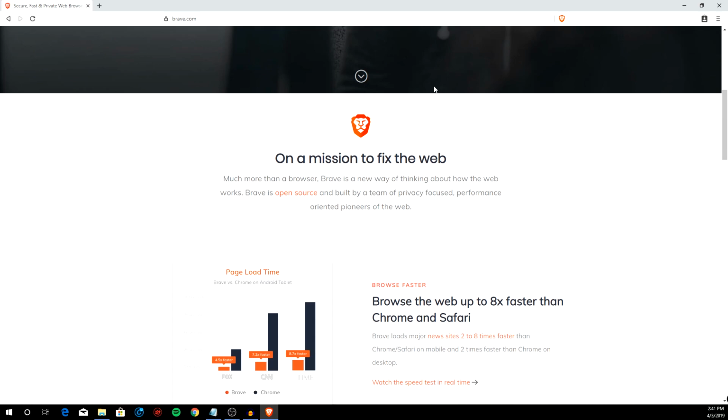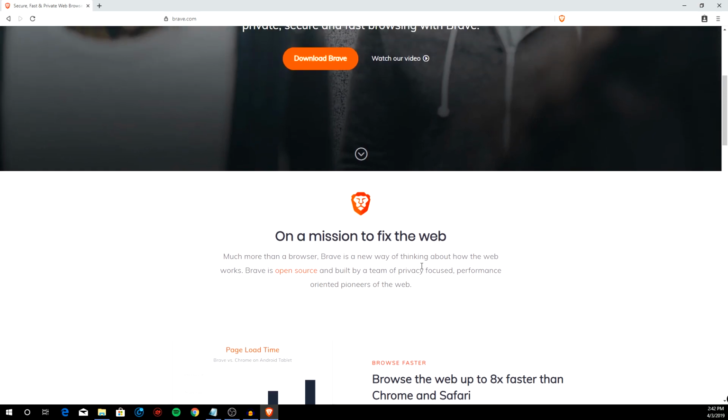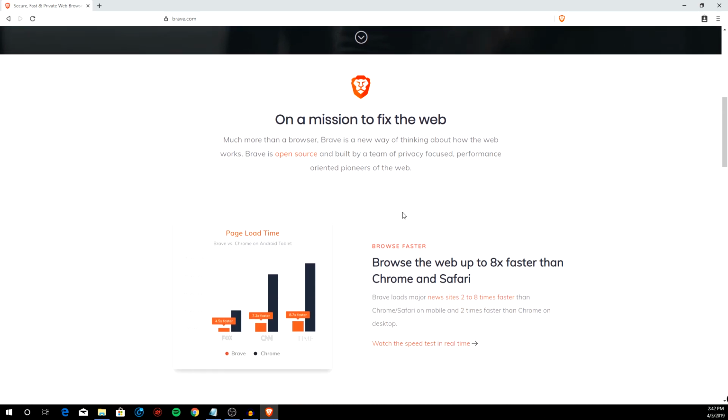Honestly, Brave is faster, safer and a much easier browser, you feel me? Their mission is to make the web a much safer place, I guess. I'm using this because it's definitely safe. I like its new design, its new features. I like trying new things, and the thing that I love most about it is the ads.